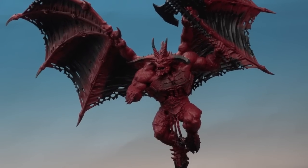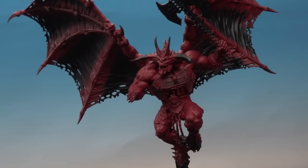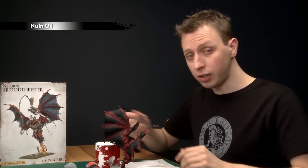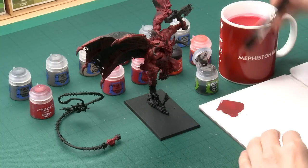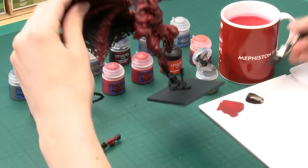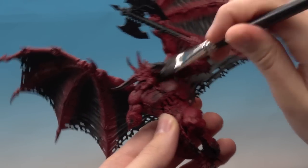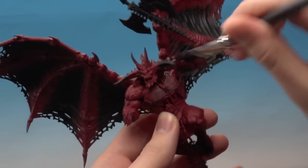I've applied two coats of corn red for the base coat, and by keeping those coats thin I've kept all the detail really sharp. The next step is to apply a shade all over the red — the colour for this is Nuln Oil, and I'm still going to apply it using my large dry brush. When you apply a shade with a brush like this be aware that it picks up a lot at once, so it will be quite messy. Get a good amount loaded on your brush and paint it onto all the red areas, moving it around so it's nice and even and working it into all those recesses.